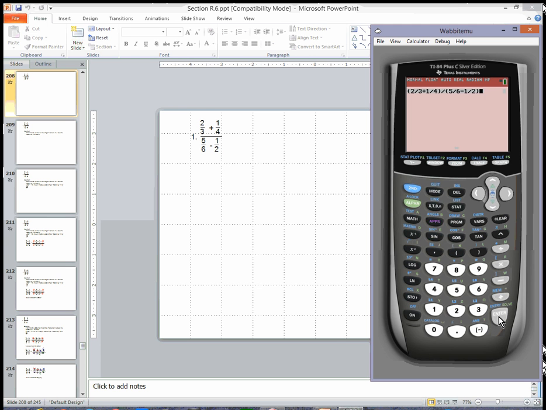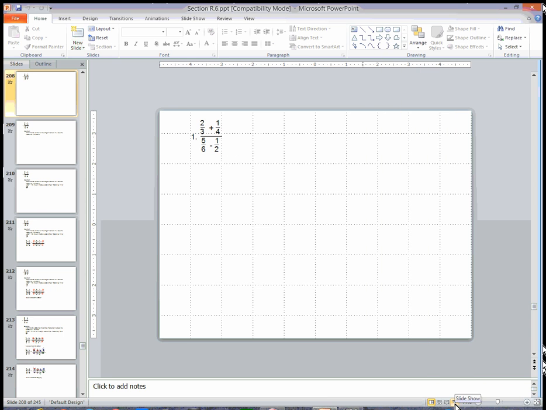Now, what does this work out to be? So we get this rather nasty looking decimal, or at least not too nasty. To make it into a fraction, do math, and then the first choice says change your answer to a fraction. So press enter twice. Enter, enter. It gives us 11/4. Okay, so we should be expecting 11/4 from our work by hand here. So let's get back to our work by hand.